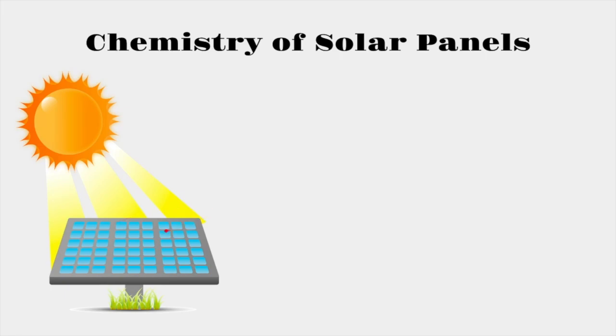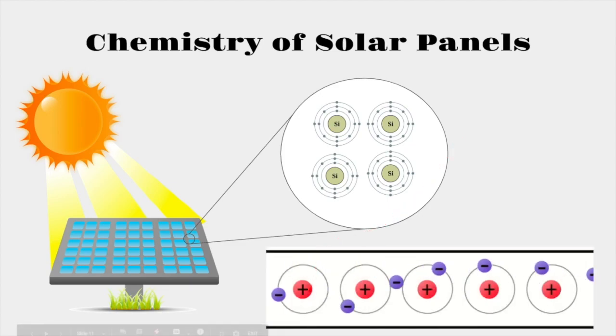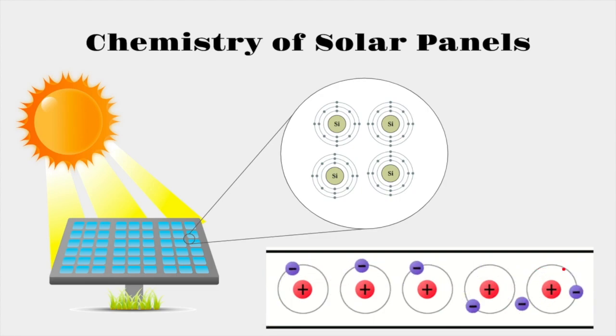In solar panels, you have a layer of silicon. So if we were to zoom in, we would see these atoms of silicon right here. When sunlight hits a solar panel, the energy in the sun's rays actually knock individual electrons off of the silicon atoms. Those electrons are now free to flow through electrical wires. Each of these little circles would represent the silicon atoms, and these purple dots with negatives represent the electrons. These flowing electrons are electricity.